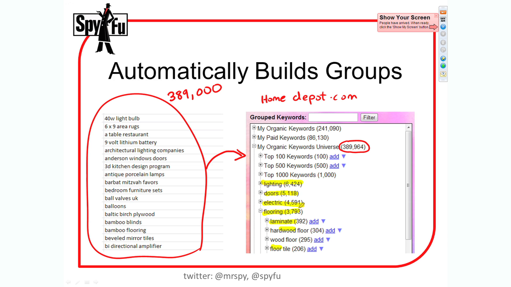It's almost like aisle by aisle — you've got lighting, then doors, then electric, and flooring. Then you drill down under flooring and you have laminate, hardwood floor, and tile. The numbers on the side are the number of keywords — so under flooring they have 3,700 keywords, and then you drill down into laminate and there are 392 keywords. It's beautifully organized so that you can build articles or ads and keyword groups around these things without spending weeks of laborious tedium breaking down 389,000 keywords. Your campaign may only have a few thousand keywords, but in any case, that's still going to take you hours. That's what we're cutting into.